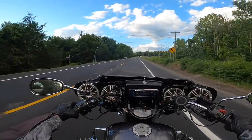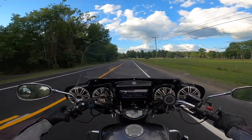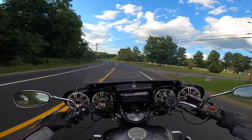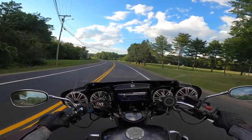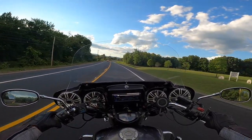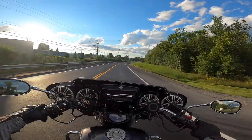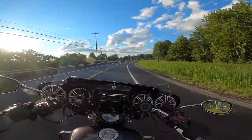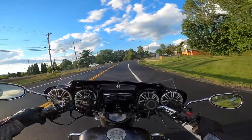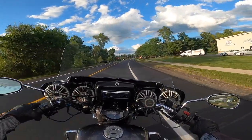I'm wondering how the shield is working out for her — it should be fine because it's pushing the wind a lot further up than my other shield was. I do see through the shield for the most part, but when I'm looking way out there down the road I'm looking above it. For immediacy I am looking through the shield, and that doesn't really bother me too much. I can live with that — it's not that big of a deal.